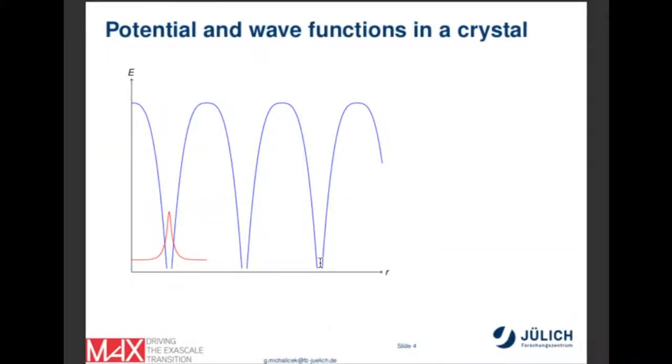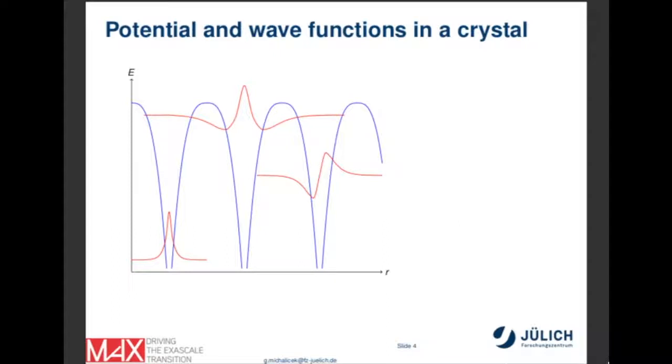So let's have a look at what we actually want to represent. So we have some potential. This is a periodic potential, the blue thing here. And now we want to describe a wave function there. And if we look at very low energies, the wave function is very localized. But if we go up in energy, then the wave function tends to get nodes and also is less localized. And if we go to even higher energies, then it is not really localized anymore, but stretched out to also the other atoms, I would say.